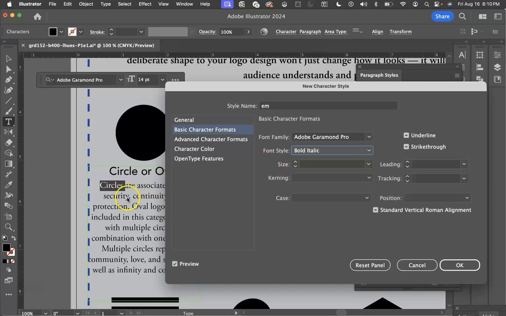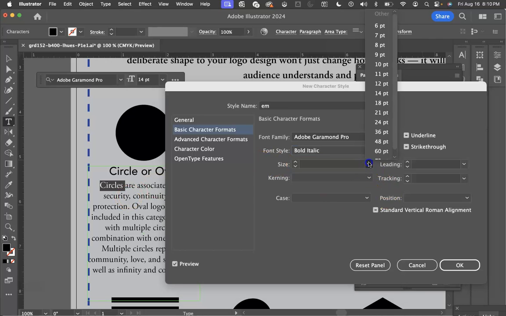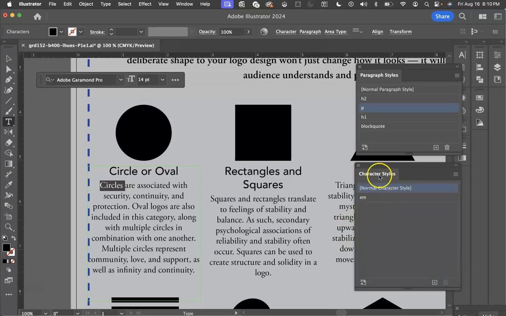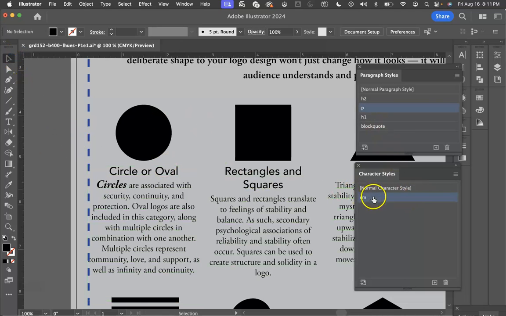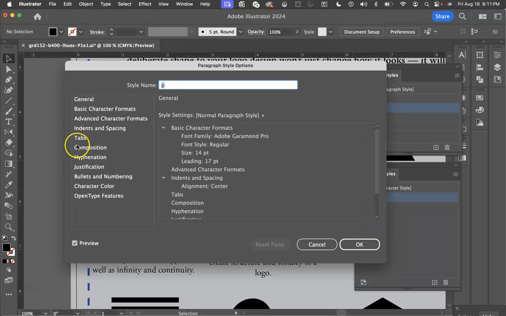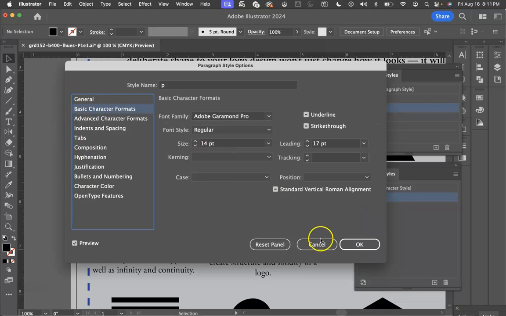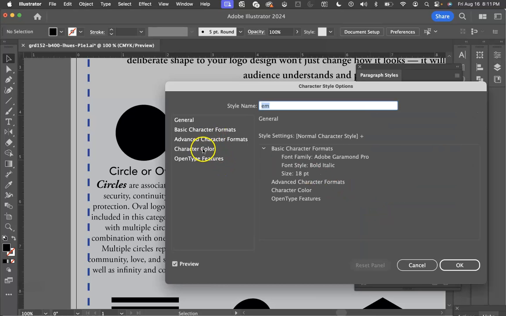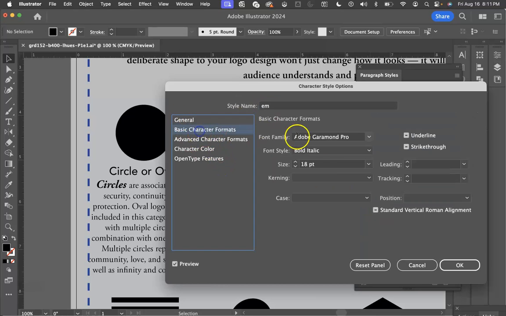You do want to make sure it's the same size as the rest of your paragraph text. I'm going to choose, I want to say I might be at around 16 point. It just doesn't seem to be previewing at all right now. So let me select this again and make sure that I apply this emphasis paragraph style. Yeah, too big. Okay, so let's see what happens. Let me open this up and see what my size was here. It's 14. Okay, so I'm going to come back here, change my style sheet to 14.